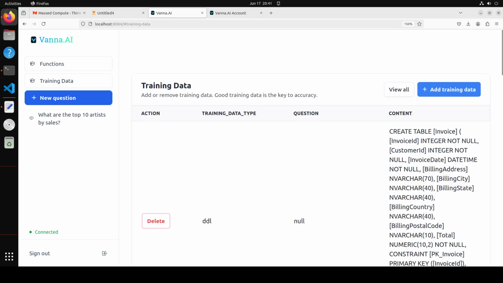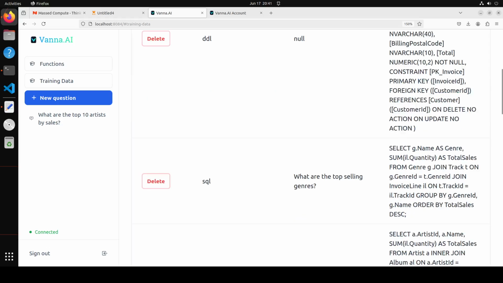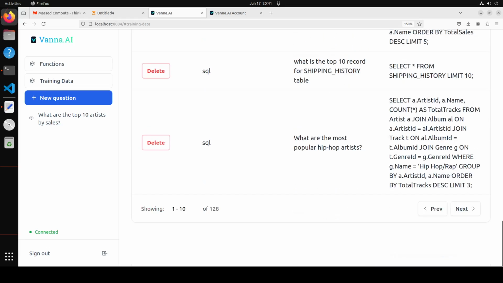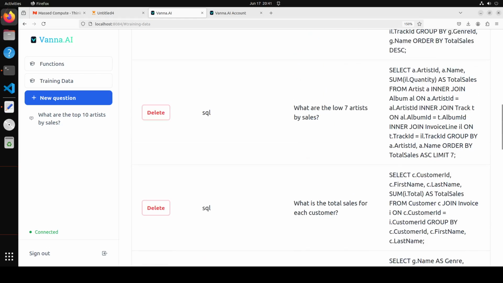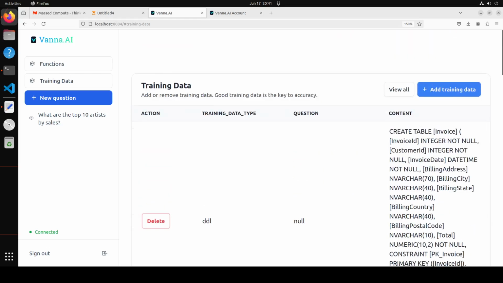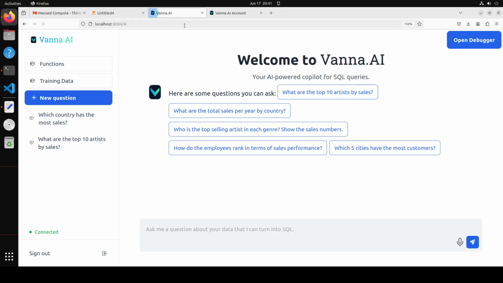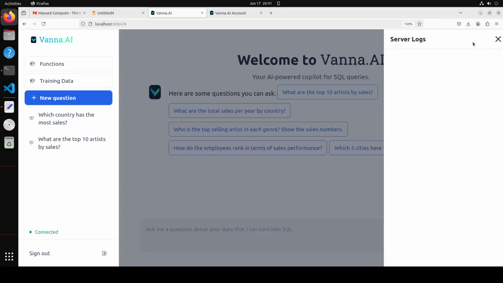And when you click on this training data, this is the training data which was used, which we also saw in the logs, where it has been trained on these SQLs. Amazing stuff. And just imagine, whatever your SQL application is, you can just throw it here, get it trained, and grab the data out of it with your application. I think I'll be playing more around with this one. You can ask more questions and do a lot of things. I think there is also a debugger if something goes wrong.